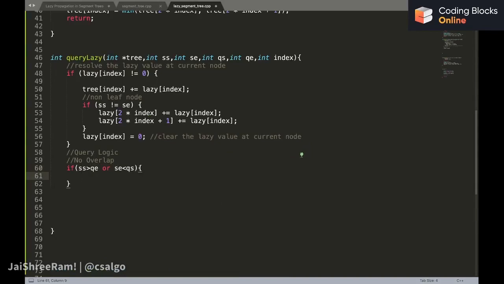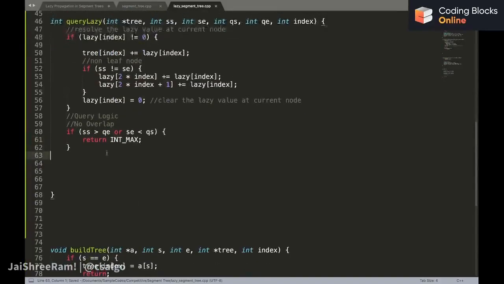For example, let's say you're querying for the range 3 to 4, but you're standing at a node 0 to 2 and you want the minimum from this node. What should it return? It should return int max. Since there is no overlap here, in case of a range minimum query problem, we will return the maximum possible value. That's going to be return int max.